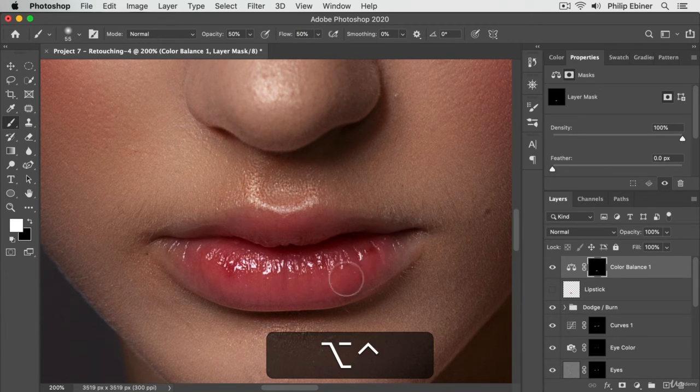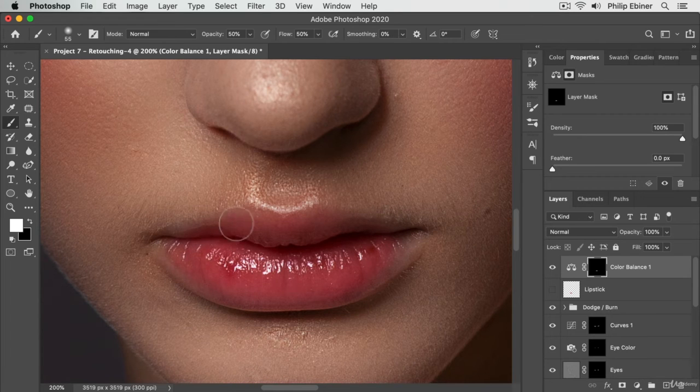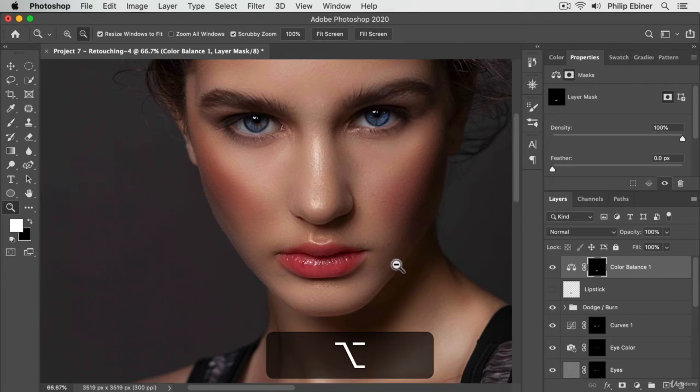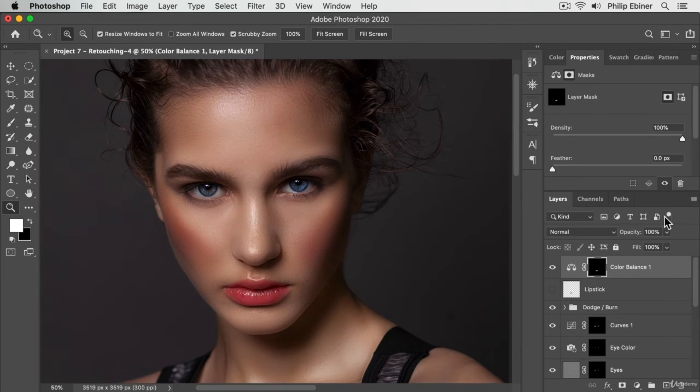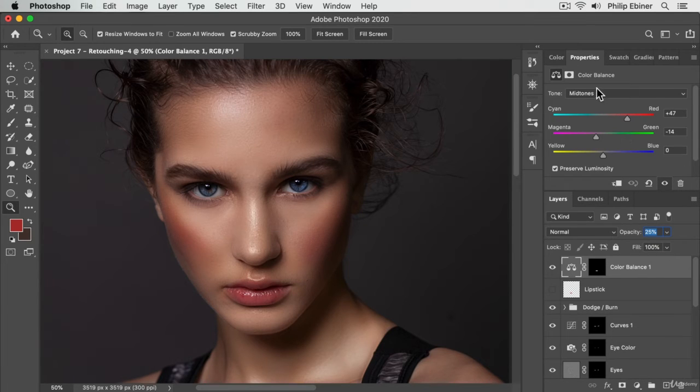This way, we're not just brushing one color over the lips and giving it a uniform color, which doesn't necessarily look that natural. We're kind of using the color of her lips as it is and just adjusting the color to make it brighter or darker or a different color. So that looks good, and again, if you go too far, you bring it back with the opacity, right? So dropping the opacity to 25. Maybe you play around with the colors again. Maybe it was a little too much.